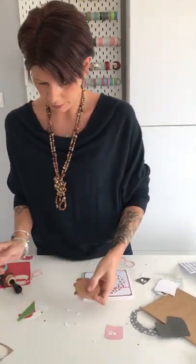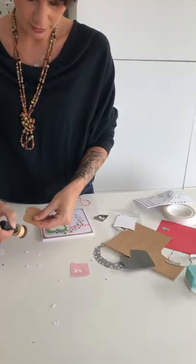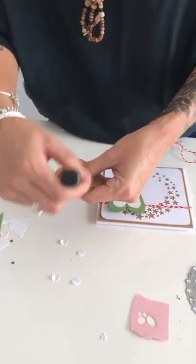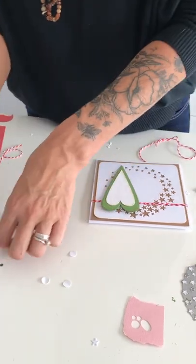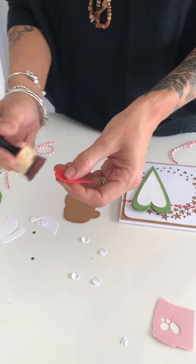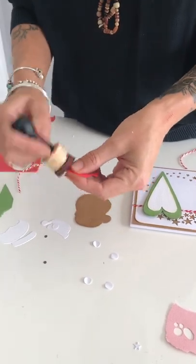So this is where we've got all our elements of the Santa Claus. So this is the kind of backing piece, the matte and layer piece of him. So again, I'm just going to add some distress ink to that. And then we've got his hat here. Around the edges there.